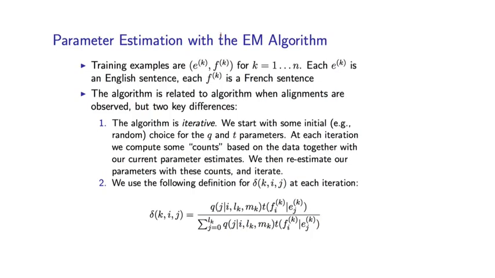So the EM algorithm is actually going to be closely related to what I've just shown you. But recall that we're now going to assume that the training examples do not have alignment. So each training example is an English sentence paired with a French sentence. We again have n training examples. And critically, the alignments are omitted. So the EM algorithm is going to take this input and, again, output T and Q parameters as its final output. But it's going to proceed in a slightly different way.